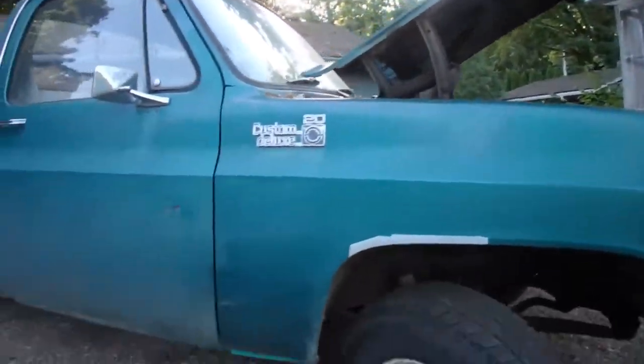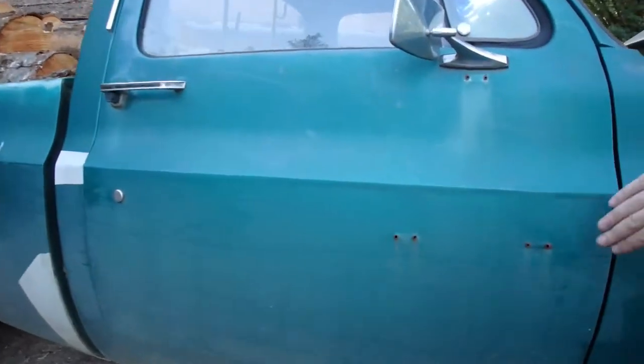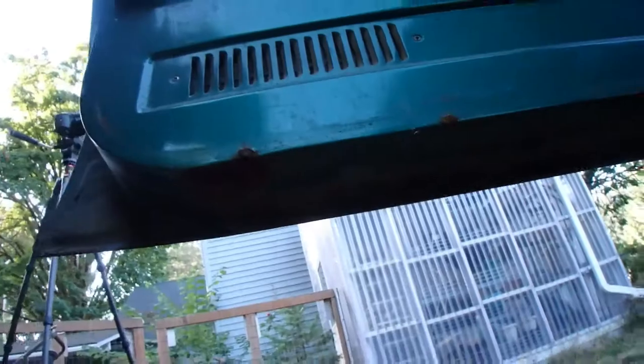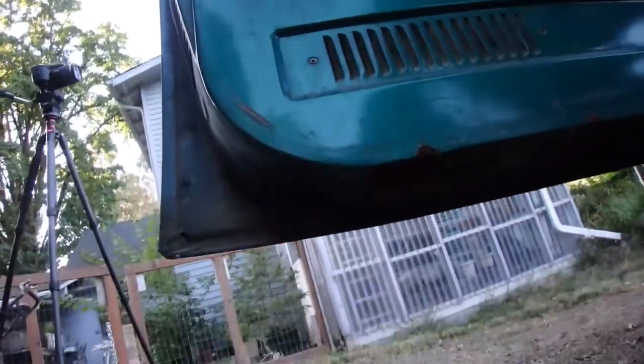I don't know the extent of the rebuild I'm going to do. Only thing I know, it's going to remain stock. I'm not going to jack it up. I'm not going to put big fat tires on it. I'm not going to put stupid suspension under it. I'm probably going to get it back to factory. As you can tell, body cancer. Really just surface stuff. This here is where a mirror got knocked off, and the driver's side door is starting to show its age. Right there. Oh, you can't see it because of the light, but you can see the rust spots there. So, that's what's happening.